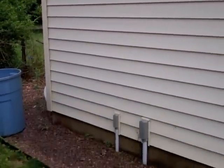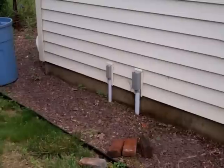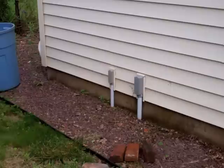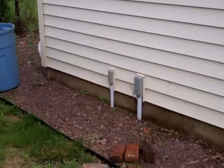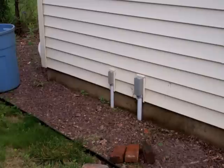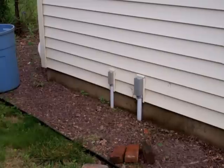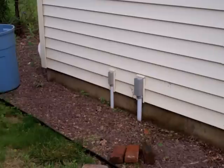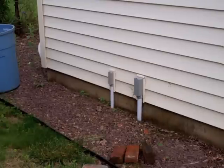A lot of people ask about the electric. I have two inlets for underground wiring. The larger one I don't use — I thought in the future I may want a welder or something that would require a 50-amp circuit, so right now it's empty. The other one: I have one 30-amp circuit going to it underground. It comes from inside my house, buried four feet down through PVC pipe, and I have a small circuit box inside.